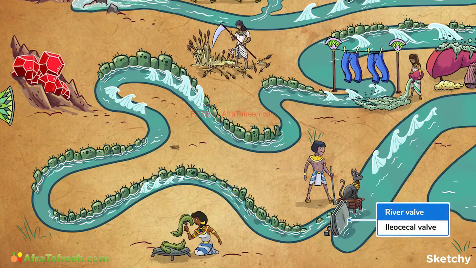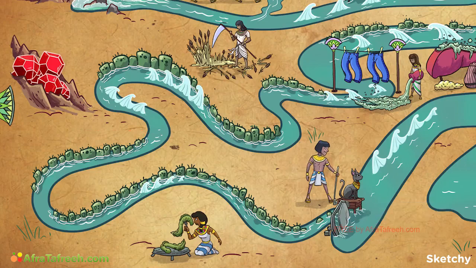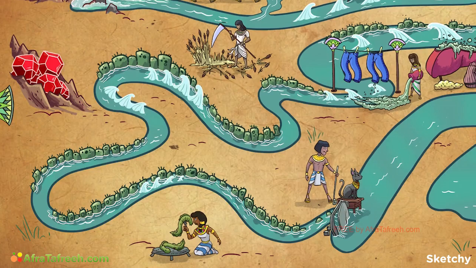The way forward moves through a river valve, which, this cat reminds us, is also a sphincter. The ileocecal valve connects the ileum to the cecum, first region of the large intestines. What goes through here is mostly waste, indigestible materials, and gut microbes. Now that sounds like a place I want to flow through.